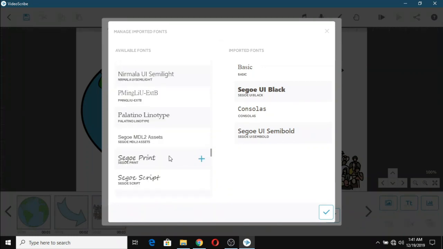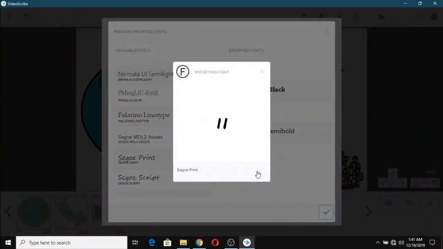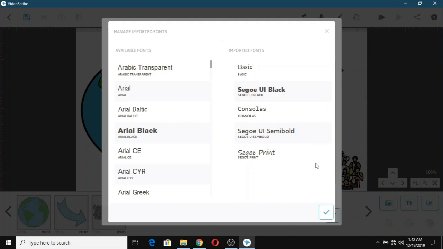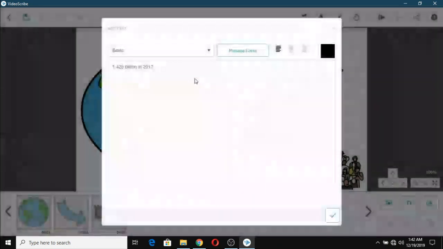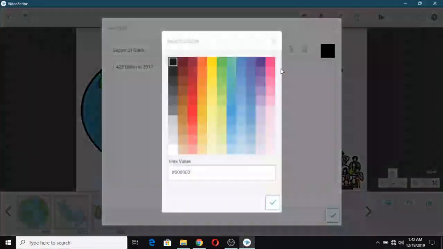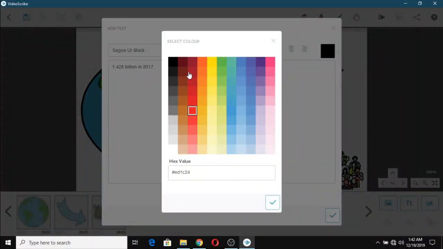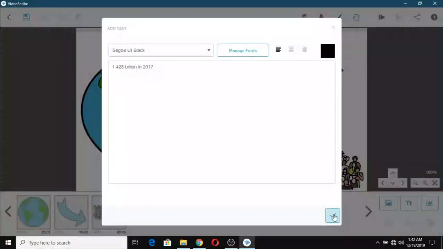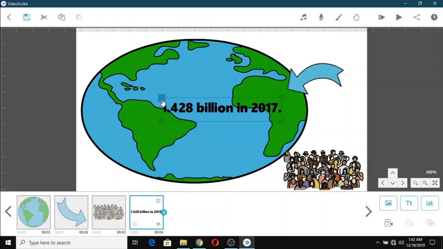Now to add a font, simply click on it and add it, and it will be available for you to use anytime you want. Then you can delete a font if you are not okay with it. Now at this juncture I want to use that. Then you can also select the indentation and change the text color as shown here. Then we need to minimize this.